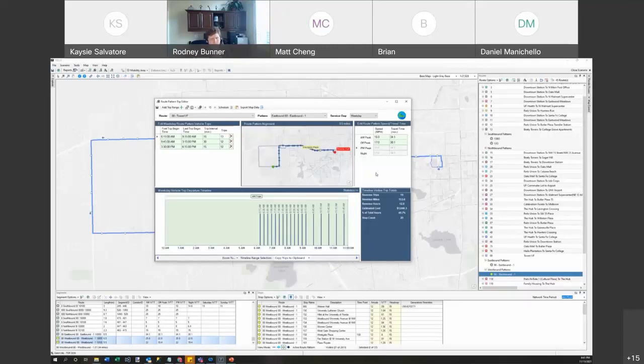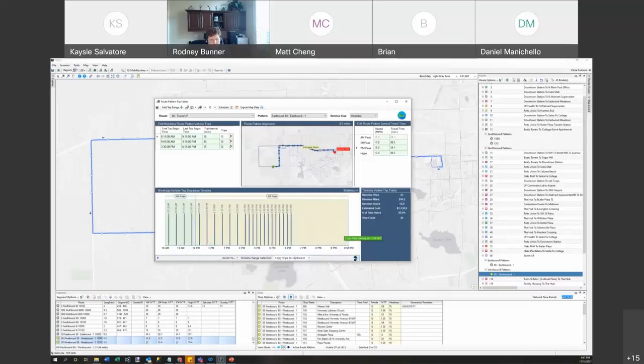And the stop count here is also helpful as well. How many stops are on this particular route? And as you scroll, you will see that those numbers change as you scroll on the timeline. So it's a nice way to see how many trips are at a certain time.